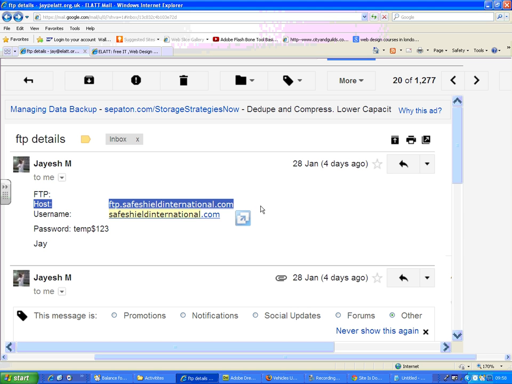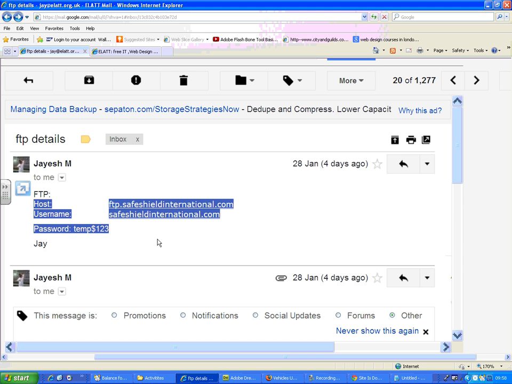Some servers can actually give you the IP address as well. So even if you have the IP address of your domain, you can still use that as an alternative for the host ID. Username, they will obviously give you, and password, of course, they will give you. As long as you have these three vital pieces of information, you can get connected with your online website.